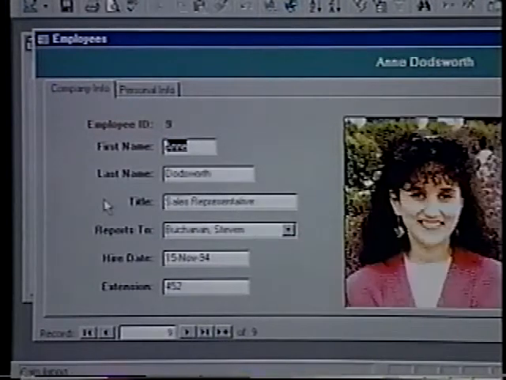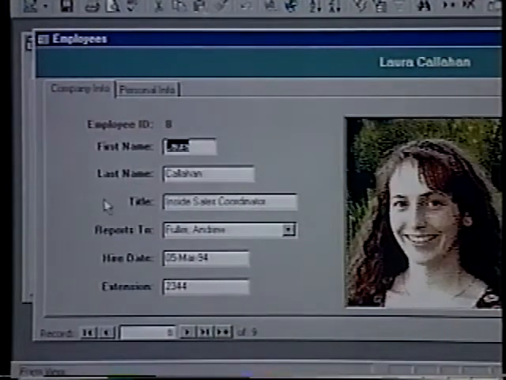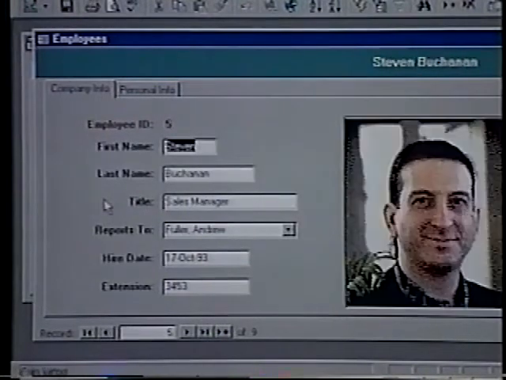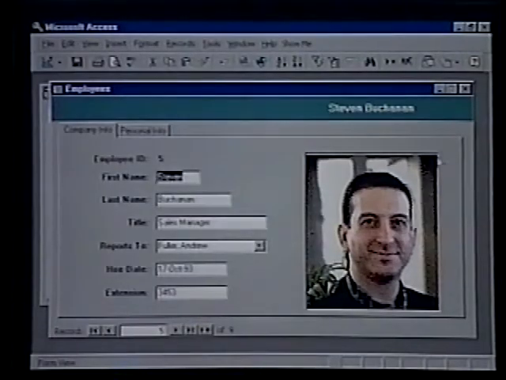Most of this information comes from an underlying record source. Other information in the form is stored in the form's design. We create the link between a form and its record source by using graphical objects called controls. The most common type of control used to display and enter data is a text box. Let's close the form with the Close button.